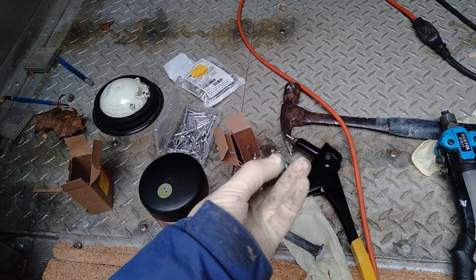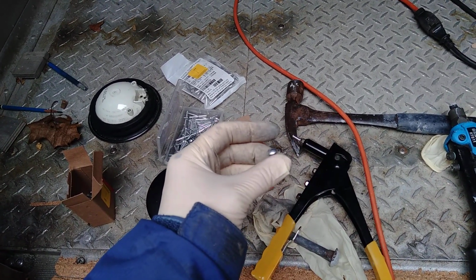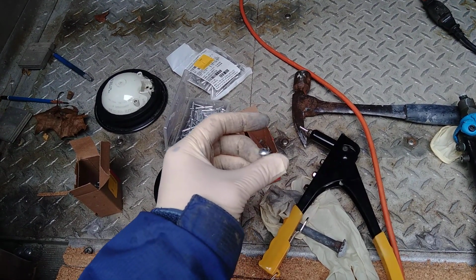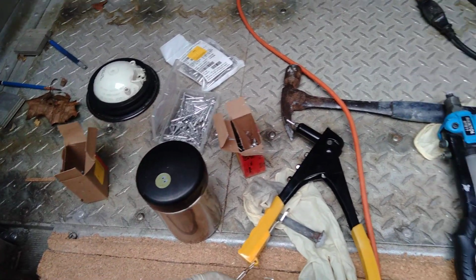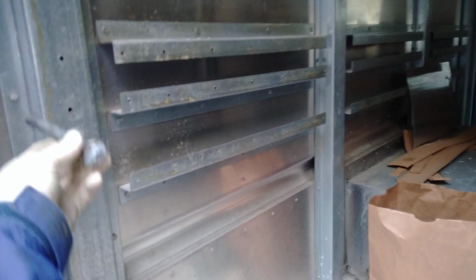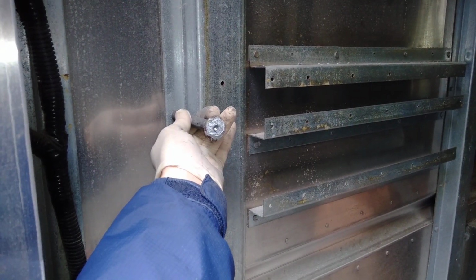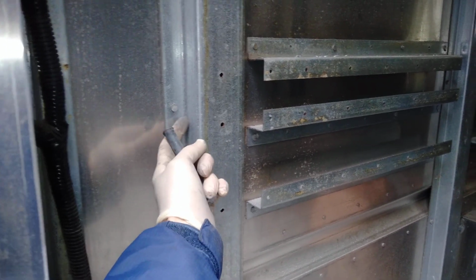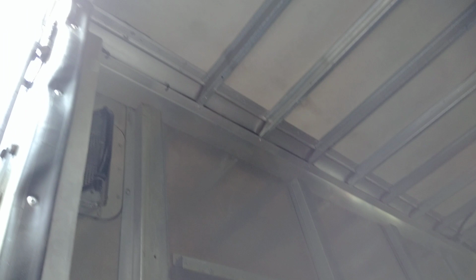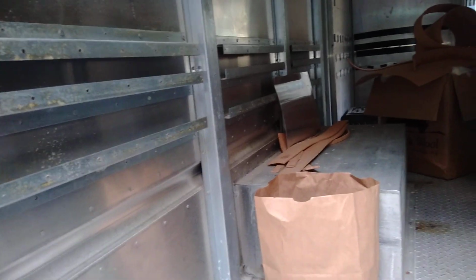But you need two people for them. One person has to strike the rivet, and typically they use air hammers, but you can use a regular hammer. And someone has to be behind the rivet, this is the back of a rivet here, with some sort of piece to pound the rivet against, and what happens is it will expand. That's when it goes well. I've been learning that sometimes you don't get the rivet size right, or you don't hit it directly straight, and they can bend if they're too long or something.